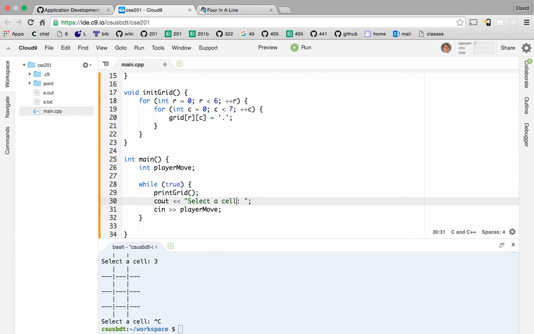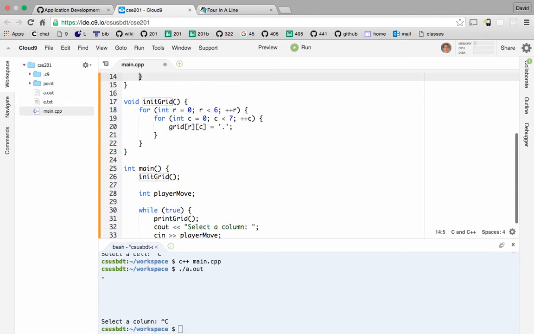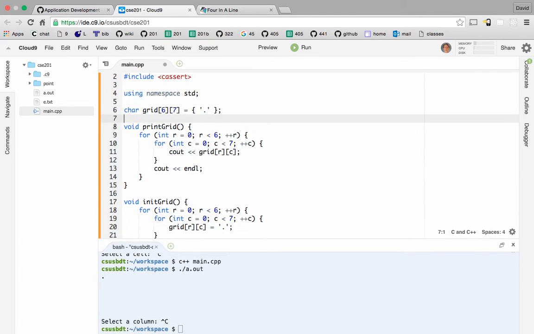Here we don't select a cell, we select a column, right? Oh, it's only one dot, so that doesn't work. So we should call this init grid. So we'll call init grid in here, as part of the initialization. So this doesn't work.